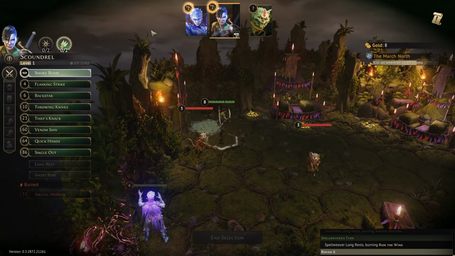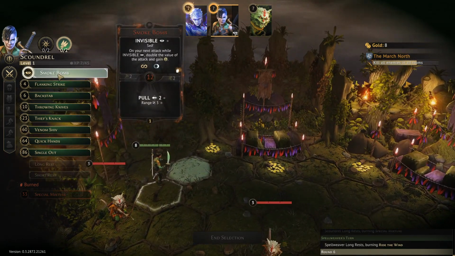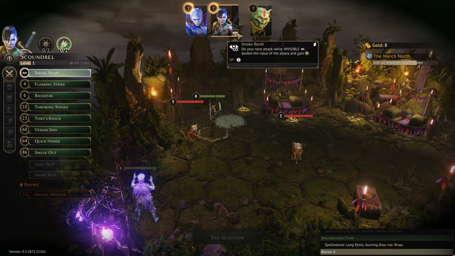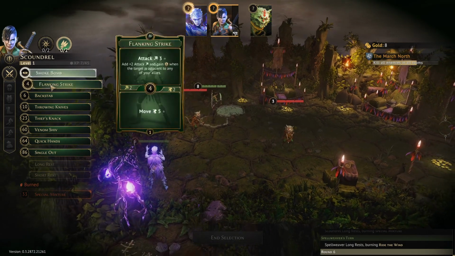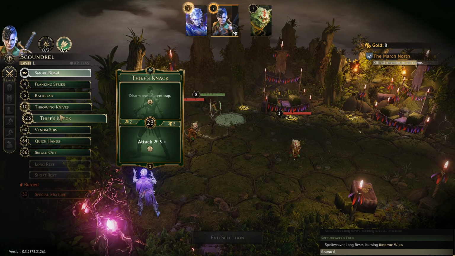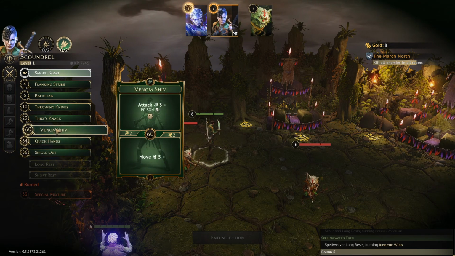Round 6, well, let's go super fast. Oh, smoke bomb is here, still here. On your next attack while invisible. So it's here, but we're not invisible anymore. But if we would become invisible, then this would be worthy again. Okay, cool. Let's see. We want to hit this one and then pick up some gold, I think. What's our best attack we have?